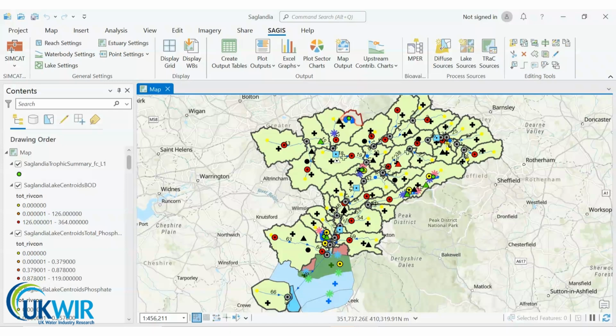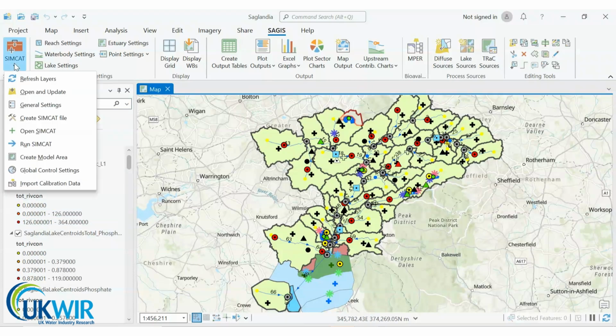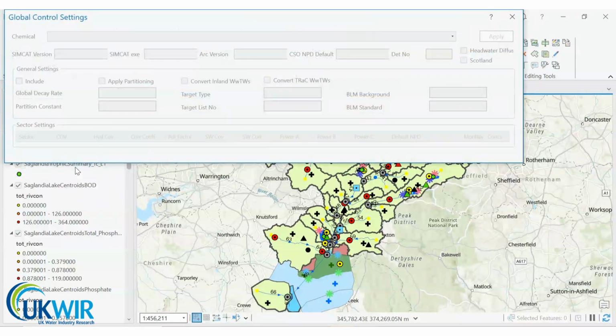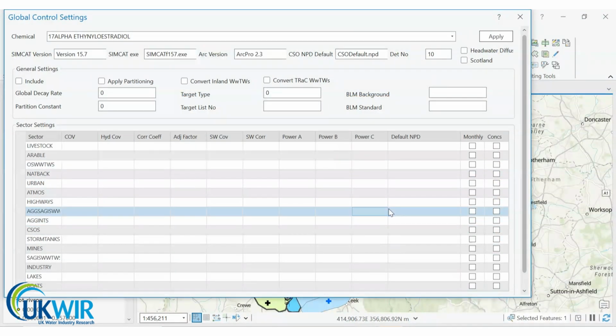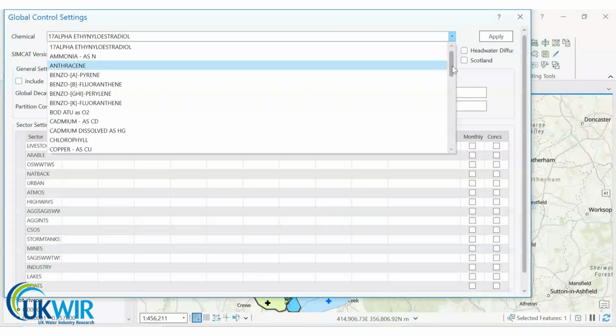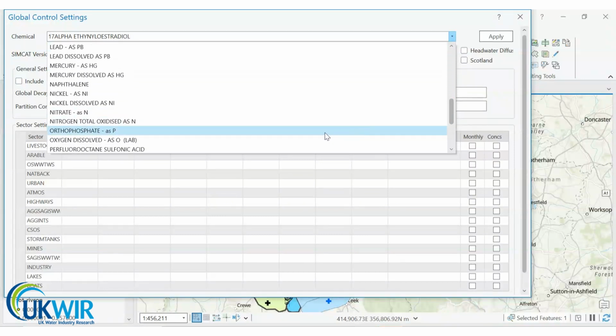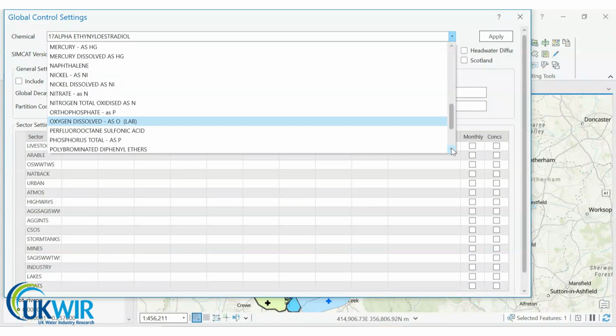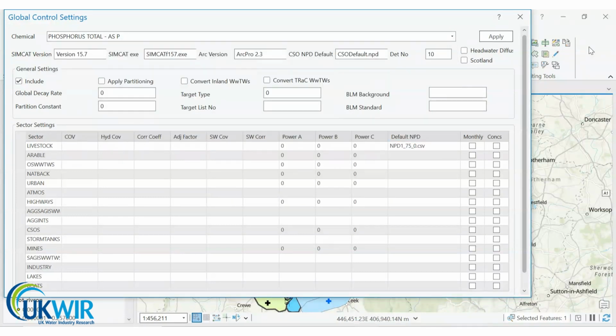The SAGIS-SIMCAT system creates these NPD files if this is specified by the user. To do so, we go into SIMCAT and then Global Control Settings. First, we select the chemical. We look at total phosphorus. In this example, a default NPD file has been specified for livestock inputs in the default NPD box.